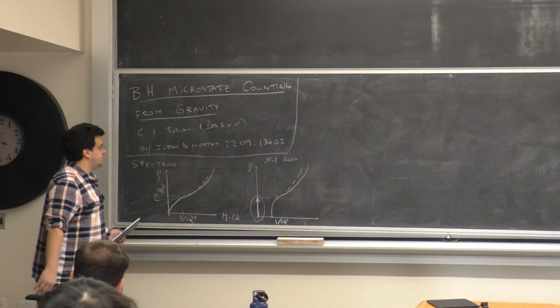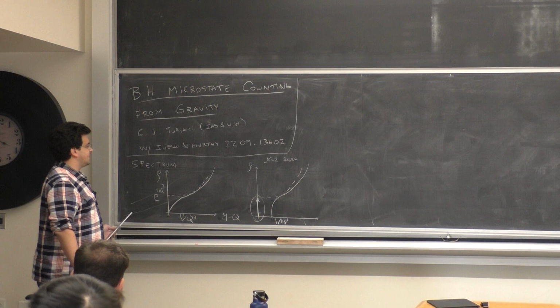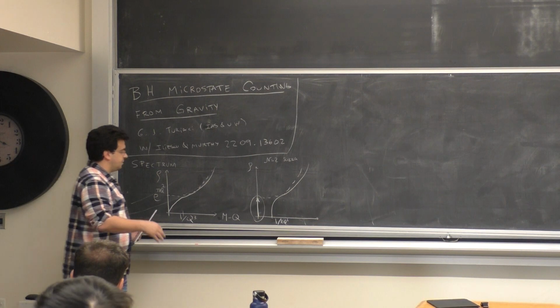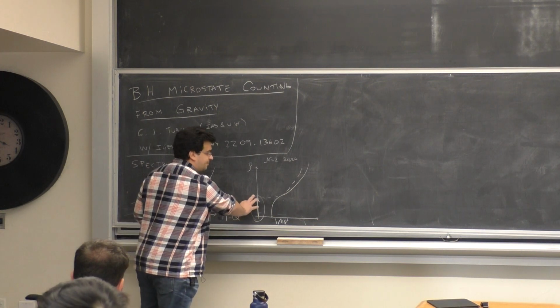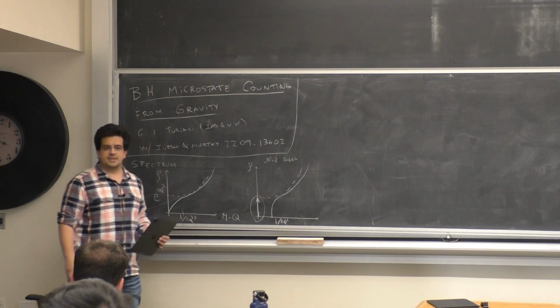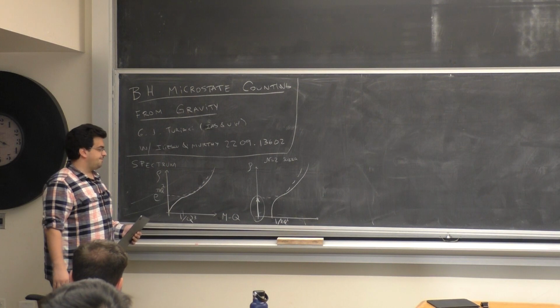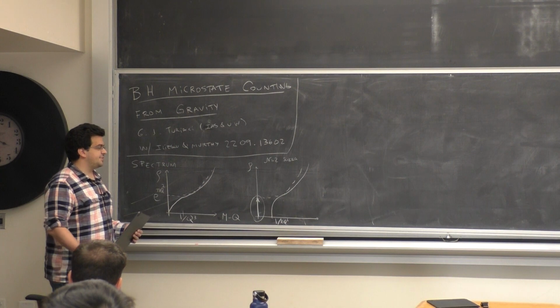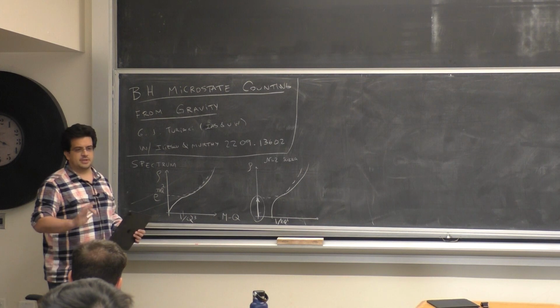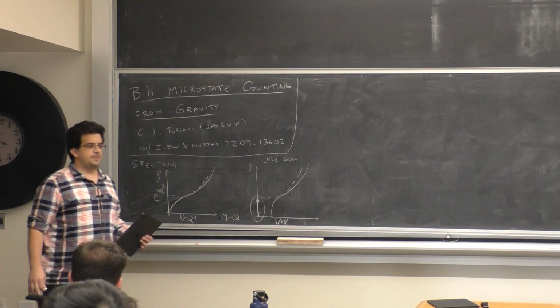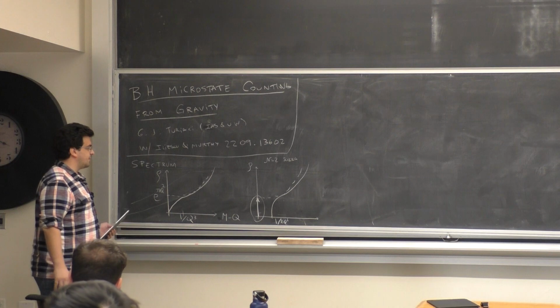So the purpose of the talk will be to show in some examples from string theory where we can do the path integral that computes the coefficient of this delta function exactly, and see how we obtain an integer and match that integer with the quantum mechanics that appears in the D-brane construction of these black holes, which I will describe.